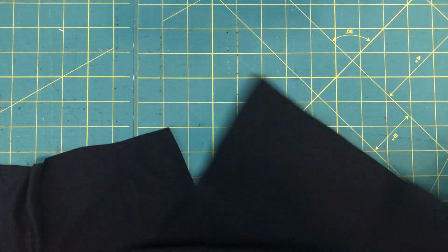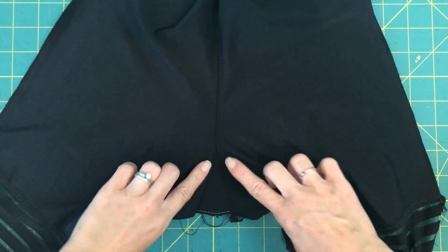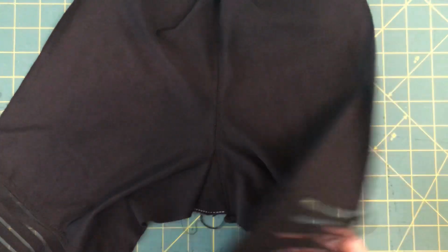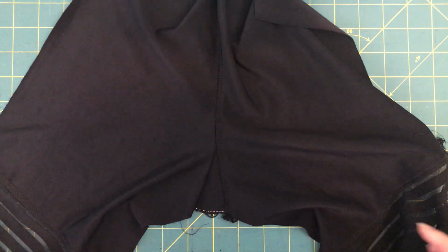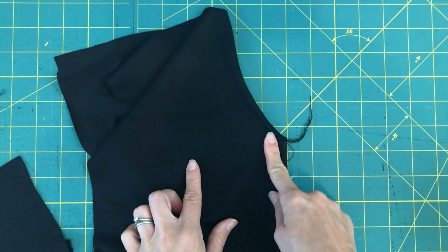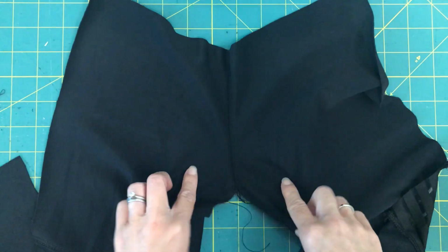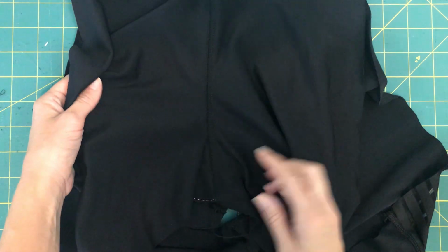So the next thing that we're going to do, we have now our back with the gusset sewn in on either side of the back, but we still have this open part in the front. You do not want to sew this together like this. This part is going to attach to the front legs. So in preparation for the next step, we need to sew our front rise. So put your front pieces right sides together and sew the rise. And then if you want to top stitch it, now would be the time to do that. I've gone ahead and top stitched my front and my back as well.